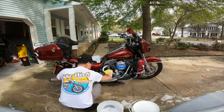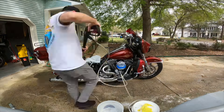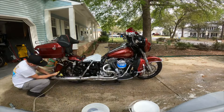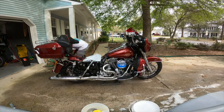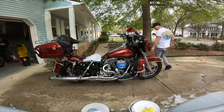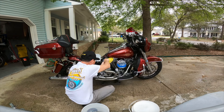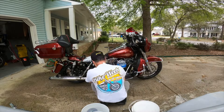You may see me go back to certain areas but I'm not scrubbing it. If there are bugs, I soak them down and let the soap do the work — the towel should not be scrubbing. What happens is you get micro scratches every time you wash your bike. I have two buckets — one with soap and one with clean water — to rinse my rag before I stick it back into the soap. I also use a paint stir stick to get into the top of the engine and the valve covers where you really can't reach your hand.